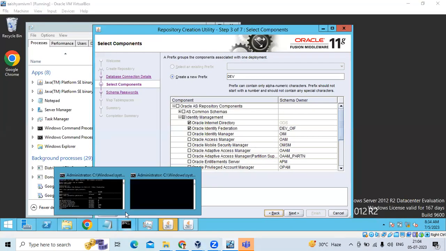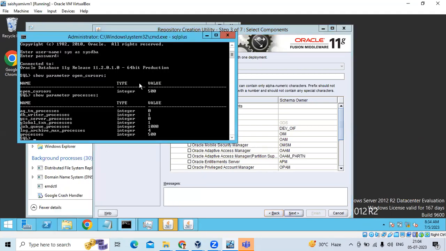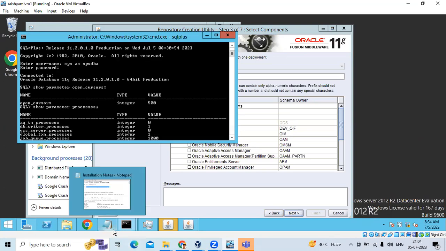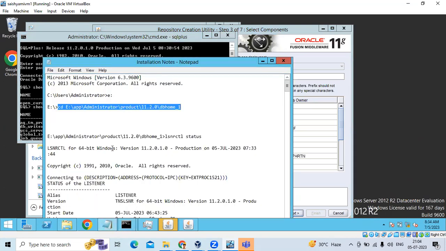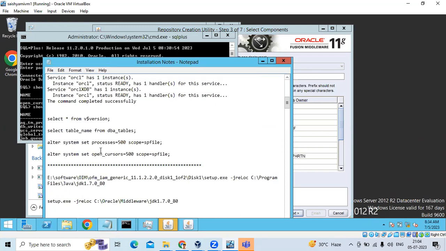All right, guys, thanks for waiting. As we all know, we had to reboot the database after we fired the command for increasing the parameter open cursors. You would also be encountering one more message related to processes.